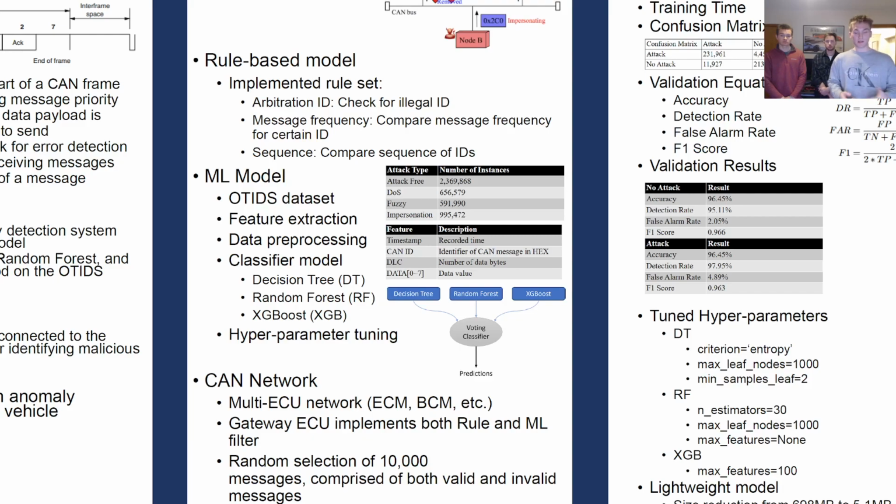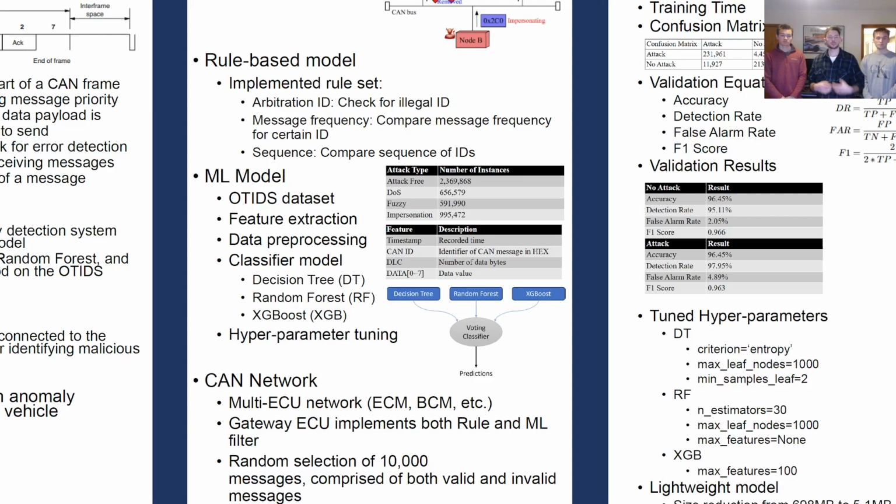And lastly, we have the sequence ID. This can be generally seen as, say, you're opening your car with your key fob, you open the door, you turn the car on, you shift the car from park into drive. It's a known sequence of actions that are very common, so we can essentially predict that if we see a certain sequence of IDs, there's going to be 3 or 4 following commands that are going to be related to that sequence. And if we start to see IDs either in between or after that don't correspond to that sequence, it's potentially a malicious actor either removing or adding messages that don't belong there, and so we can flag that whole sequence to be potentially malicious and thus identify the ECU that's at fault.